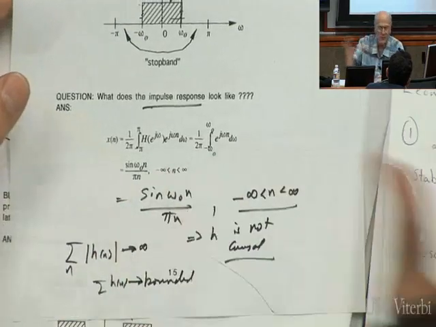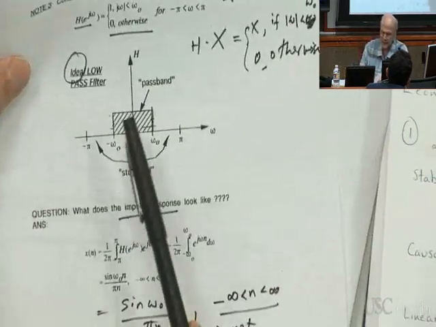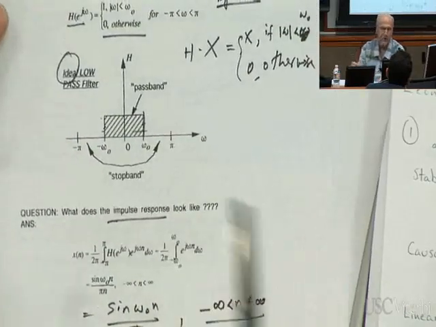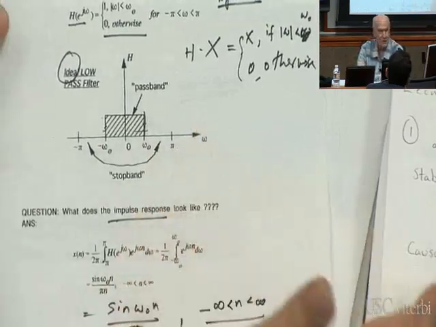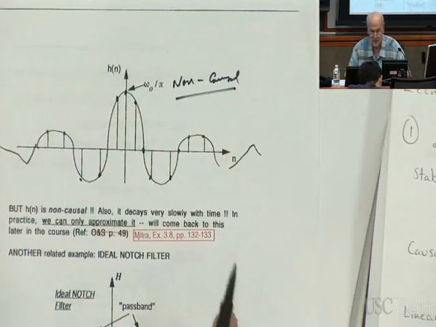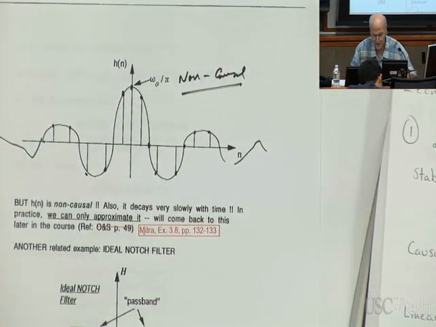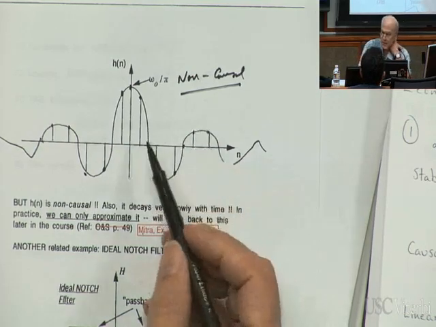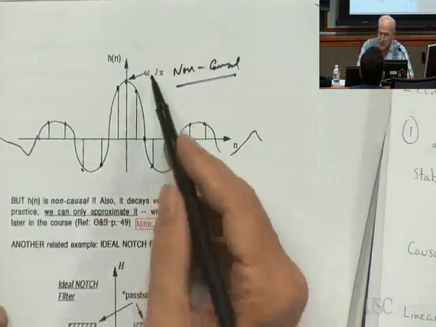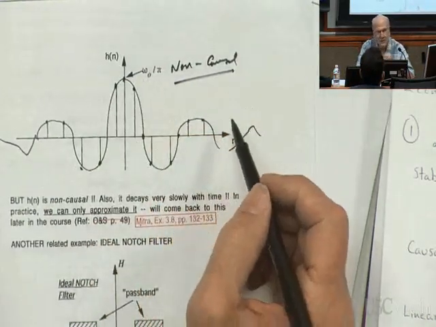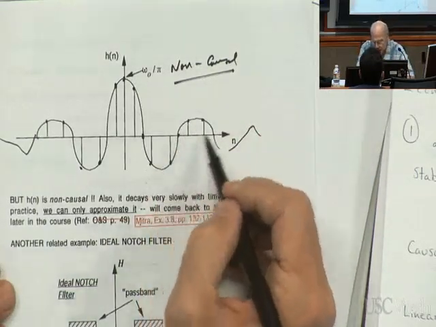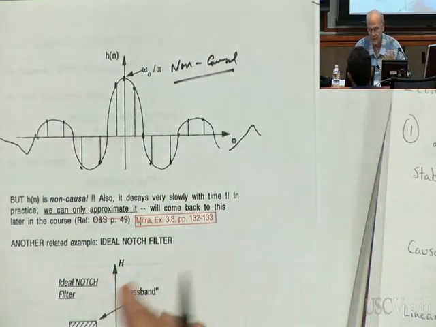So the bottom line, where I'm going with this, is that it's a great filter. I mean, it's ideal. It's perfect. You can't do any better than that if you want to do low-pass filtering. But it's not realizable. It's not implementable. First of all, the impulse response is infinitely long, so how are you going to generate that? You say, oh, I can generate an infinitely long impulse response using difference equations. But no, you can't. Difference equations have, as we'll see later, impulse responses that decay exponentially or blow up. But this doesn't do that.